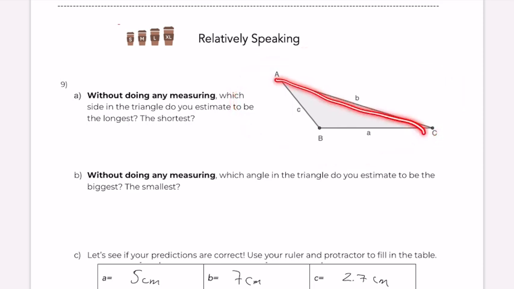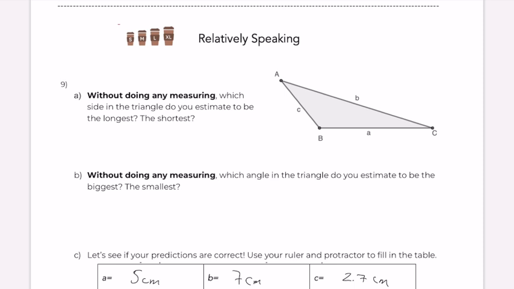If you look at this triangle, there is one side that is longer than the other two, and you don't even have to measure it to know that that side is B. And the shortest side, you also don't have to measure to notice very quickly that that side is C. And the angles, the largest angle is B and the smallest angle is C, and you don't have to measure to determine it, no?